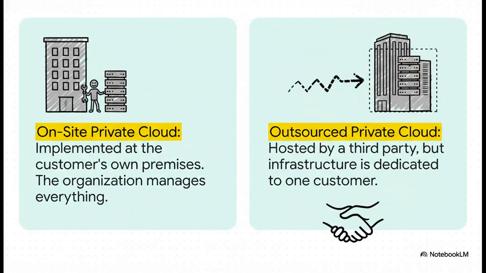And here's a really important distinction you should know. Private doesn't always mean it's in your own building. The classic model is an on-site private cloud, where you own and manage everything yourself. But you can also have an outsourced private cloud. This is where a third party hosts the hardware for you, but it's dedicated exclusively to you. So you still get that fortress-like security, but you don't have to deal with managing the physical data center.